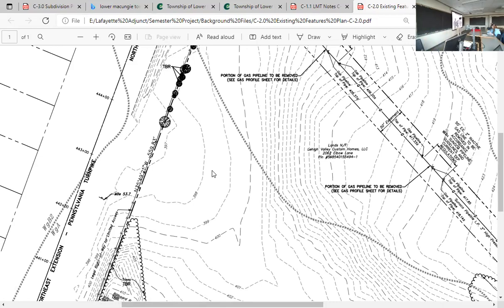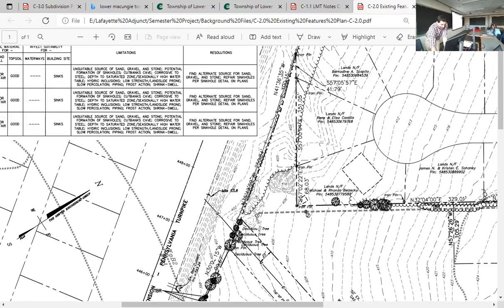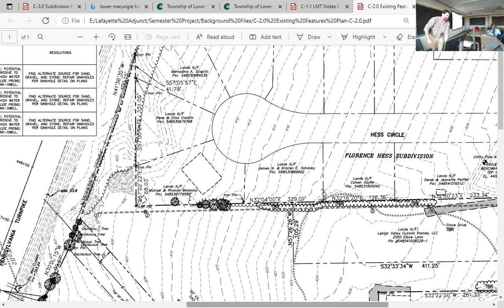Everybody see how the contours kind of loop around here? Is this the top of the hill or a bowl? Everybody see this is 397. Everybody see this little wedge here? What's this?